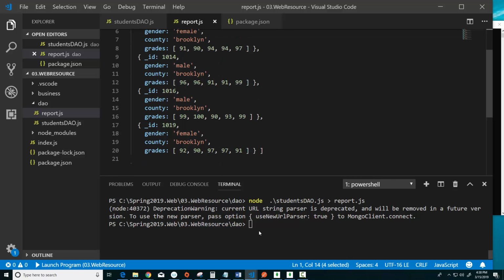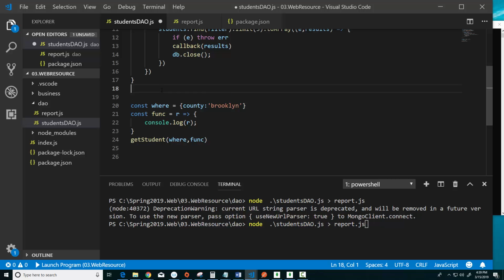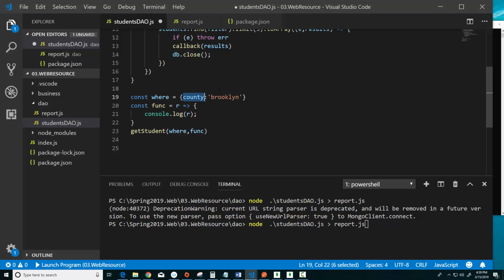Okay, so again, if you look at the way I ran it, it got redirected to the report. So that's one way of running this code. I will do it several ways. You pick the way that you like, but they all basically mean the same thing. So in the next video, we'll experiment with another way.